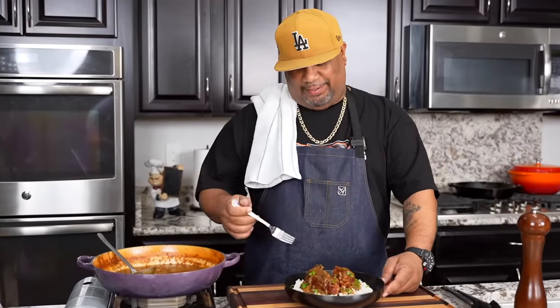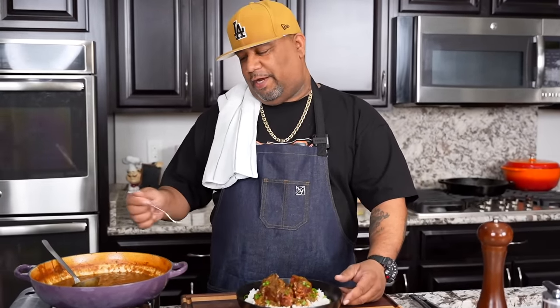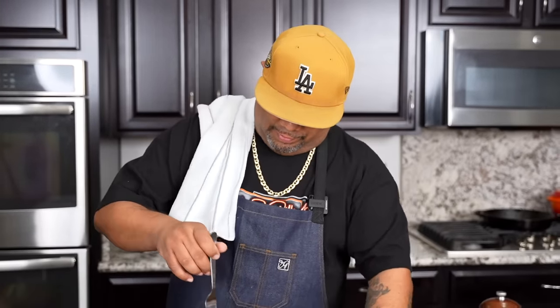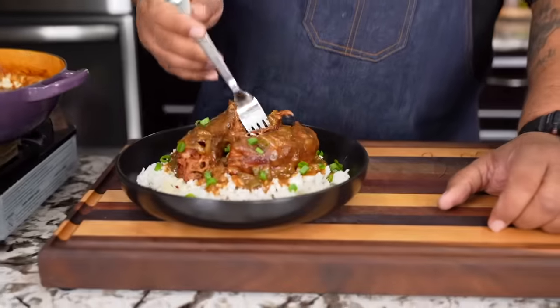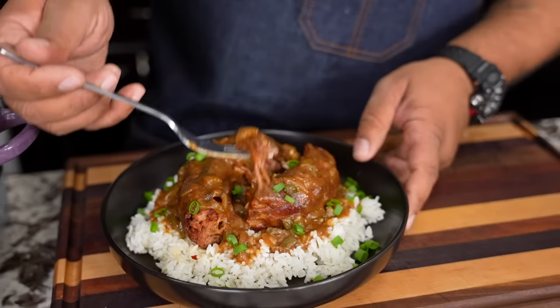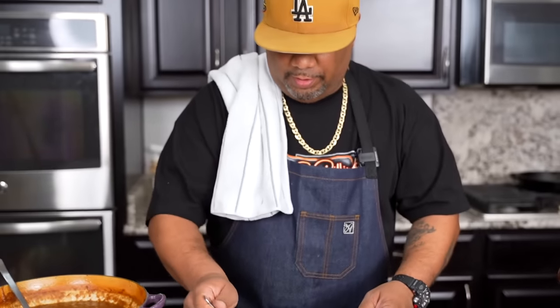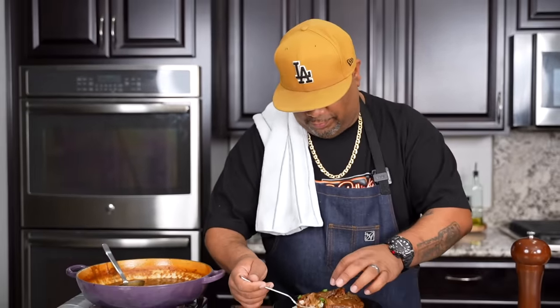A lot of us eat like this. So if you want smothered turkey necks, smothered turkey wings, smothered turkey — whatever it is, this is it right here. Got a lot of gravy. If your gravy gets a little too thick, go ahead and hit it with a little chicken broth, turn your fire on, move it back and forth, get it all mixed up. I'm not finna over-talk it — I'm finna go in and get me a piece. You can just see how moist it is, it just comes off. It's already smoked. I'm finna get a little bit of this gravy and a little bit of that green onion too. Cheers, y'all.